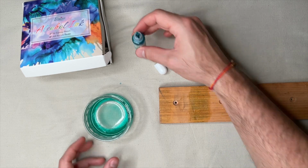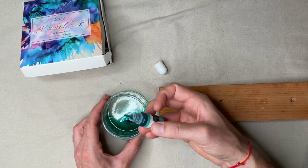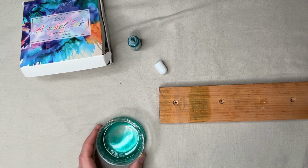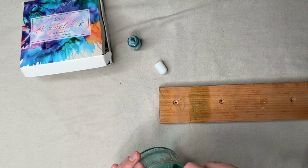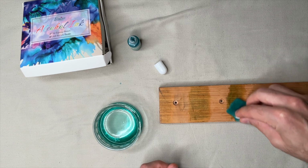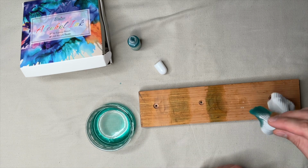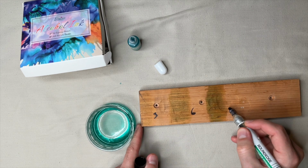That is 6 drops. Let's add another few in here. 7, 8, 9, let's go 10. This is quite a bit darker than the first go. Okay. You can see already that's going to be a lot darker than the first 2 passes that we had. Now it's also good to keep track of this as we're going. So we've got 3 over here, 6, and now we've got 10.